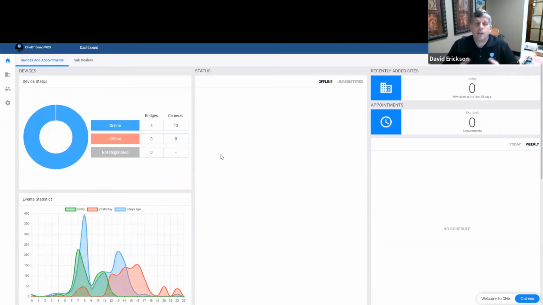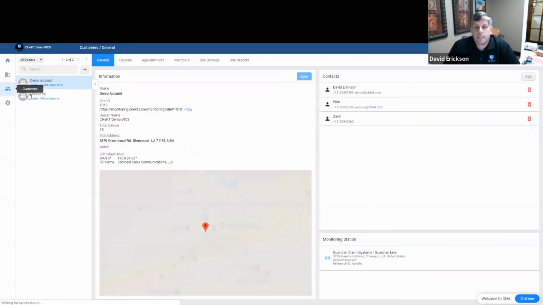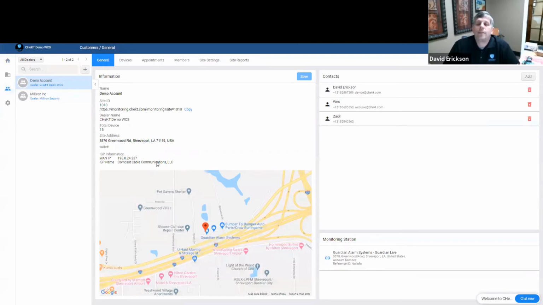Many times there's nothing you can do because that internet service provider is down, but you at least understand what's occurring there. On every site, and I'm going to jump into the customer list now, we even tell you who the internet service provider is. So in some regions you might have a major outage, and you'll see all of your provider information, and you'll know which providers are having an outage and which areas of the city that outage may occur. So we supervise that information.